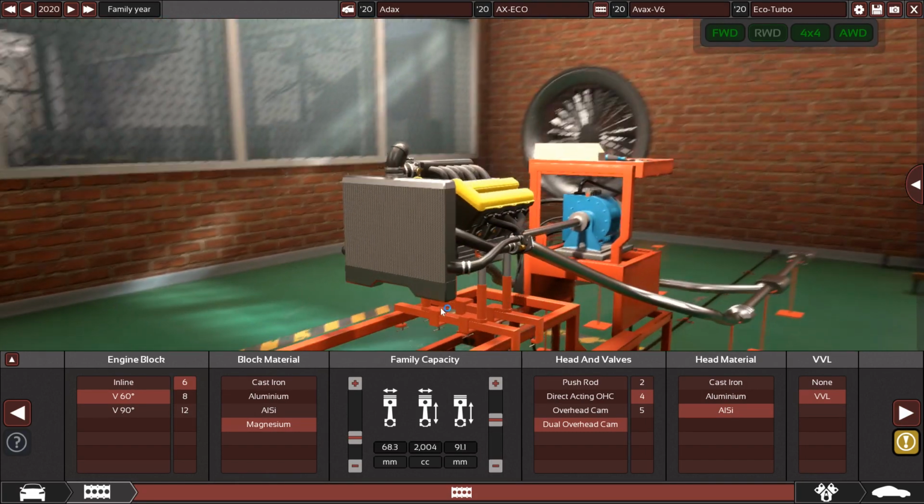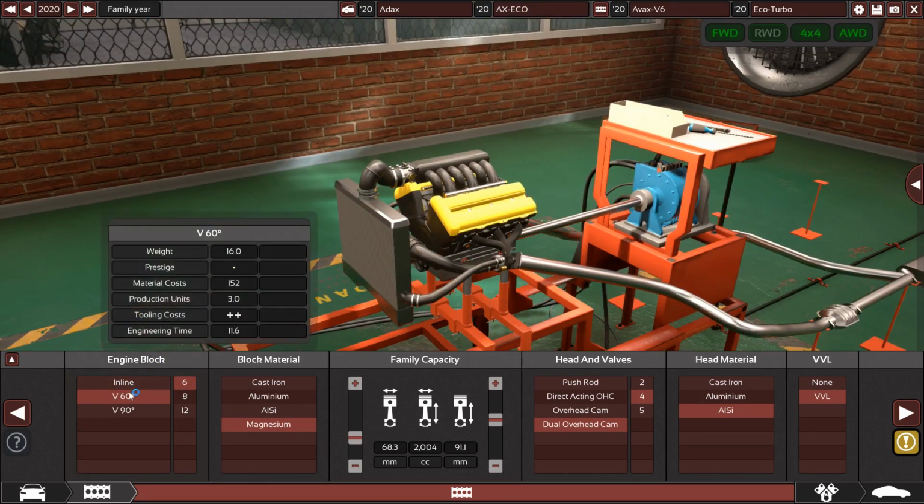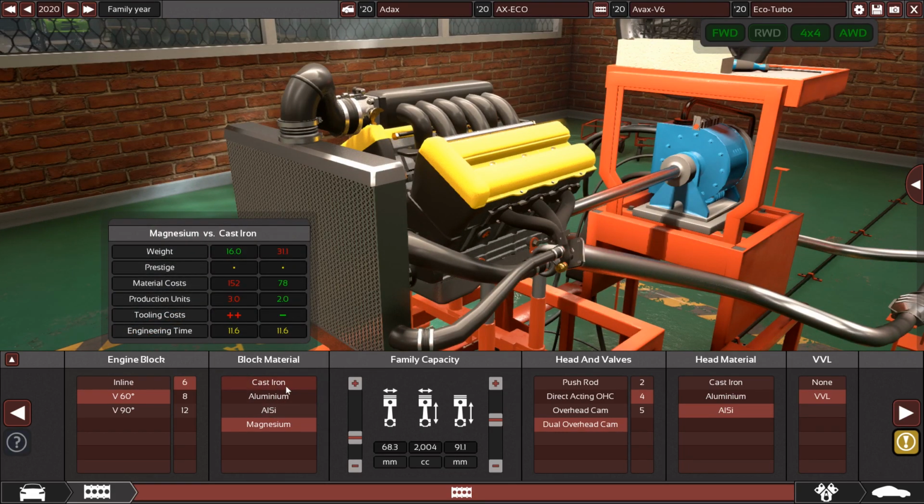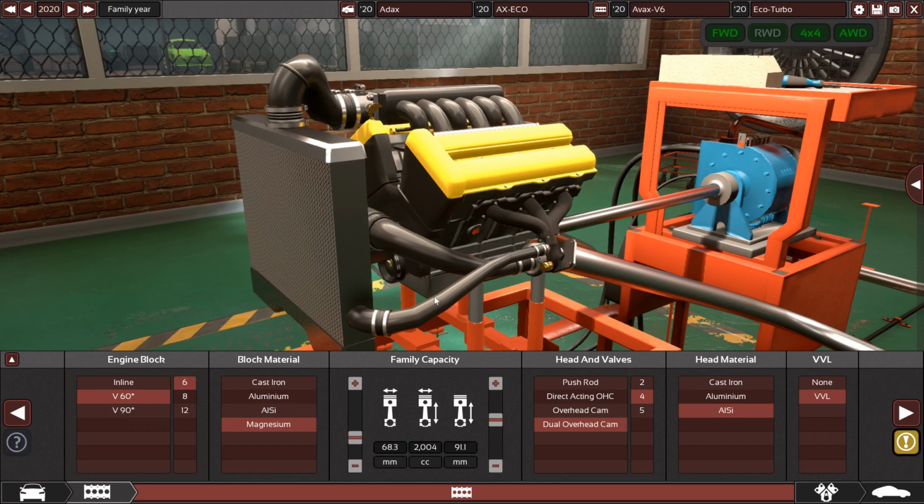Moving on, this is the engine that I made. It's a V6, as you can see, a 60 degrees 6-cylinder engine with magnesium block. Yes, magnesium. I know that it's a little bit expensive, but the engineering time for aluminum silicon is less than cast iron. Wow, I've never looked at this. So I'm using magnesium because basically it's the same engineering time as cast iron, and it's much lighter. As you can see, the cast iron is 31.1 kilograms. This one is only 16, nearly half the weight.